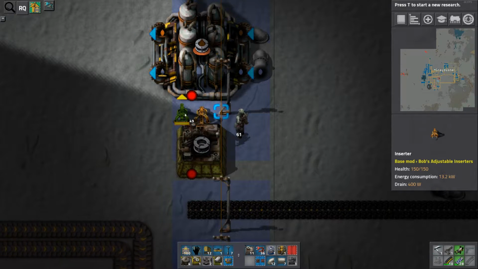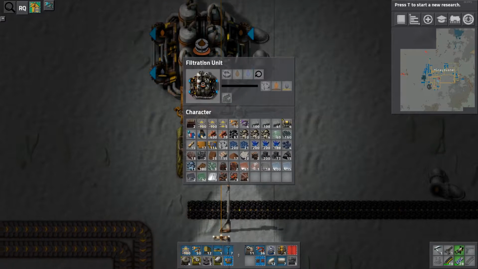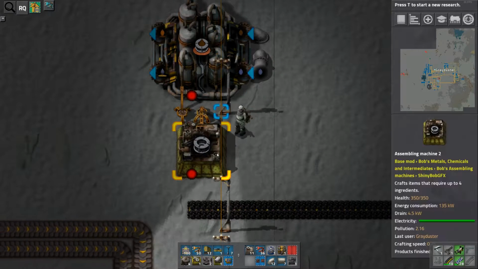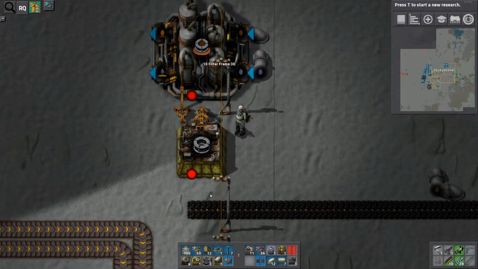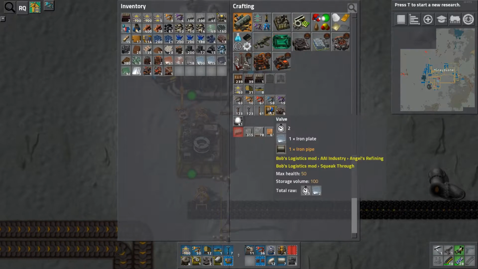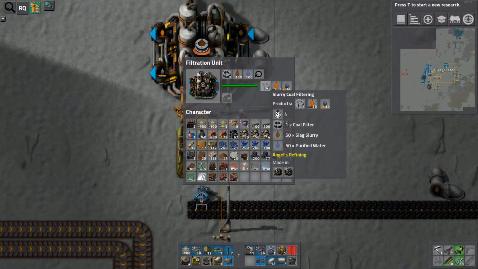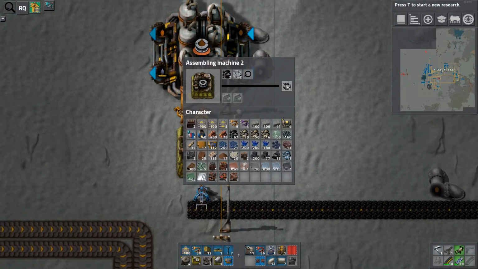So if we just do this and this, I'm going to need actually a filter. No, in fact, hang on. Is the only output solid? Yeah, so it should be able to grab that one, and these two will pop at the other side. So if I load you with filter frames and fill you with coal, probably best put a faster one on that just in case. There it goes. It's taking coal filters. It's producing the empty ones. Empty ones are going to be reloaded back into here, and they should circuit back round.